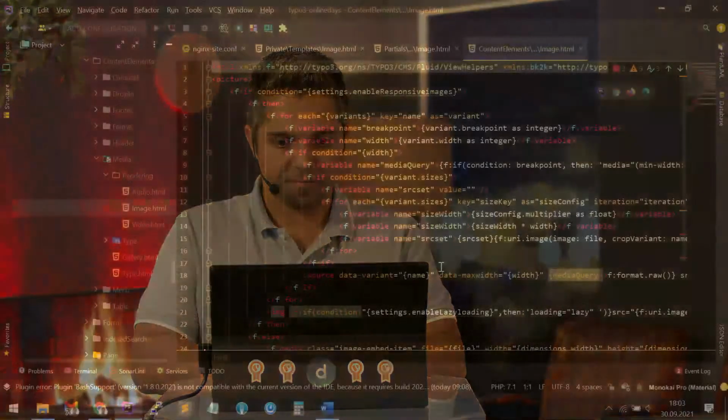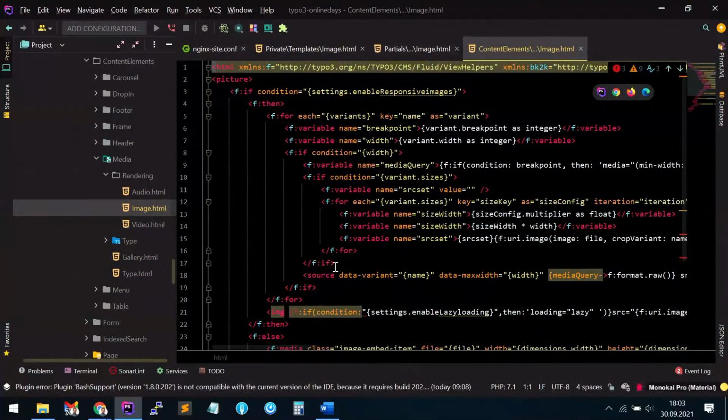There it is. The HTML file generates the breakpoints, and you configure this with TypoScript. I hope this answers your question a little bit. Otherwise, text me, and I can show you my setup and how you can analyze yourself.